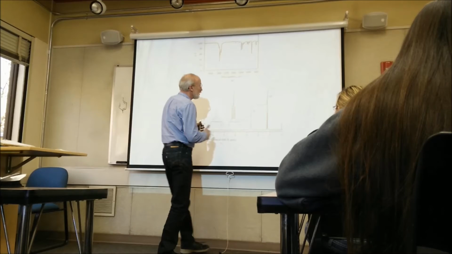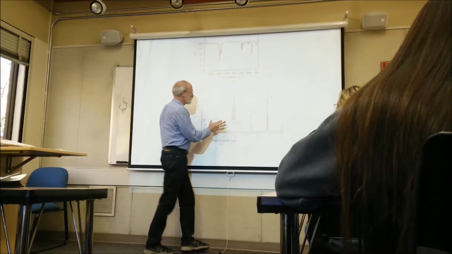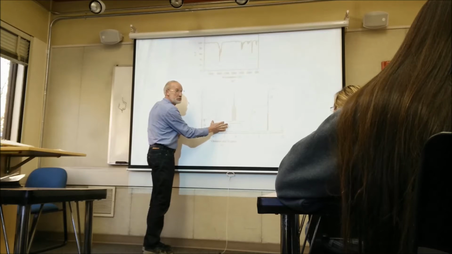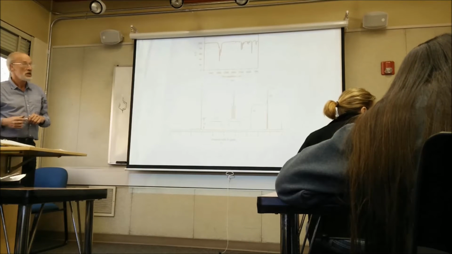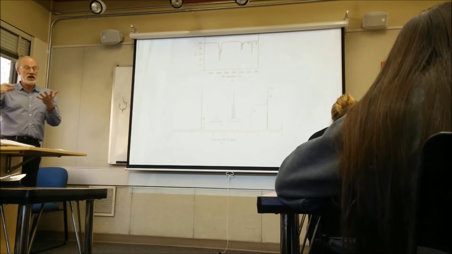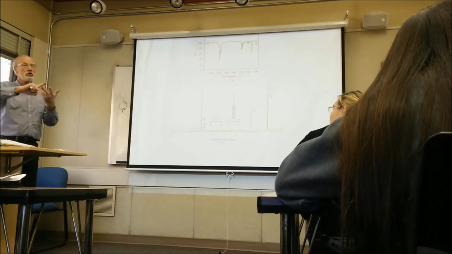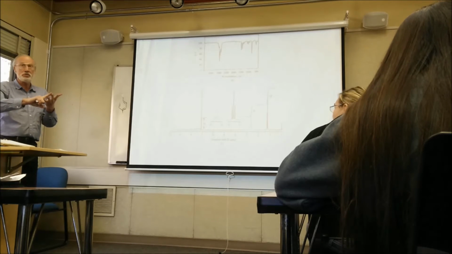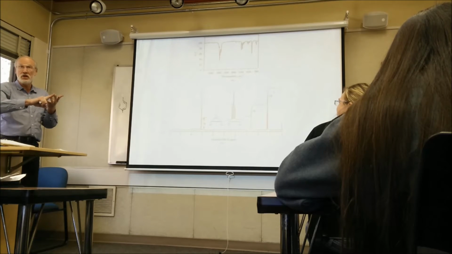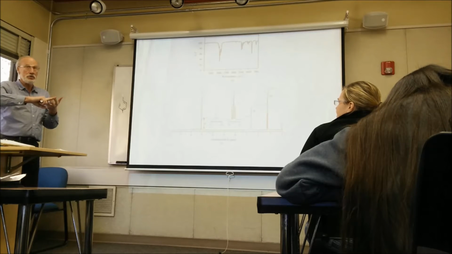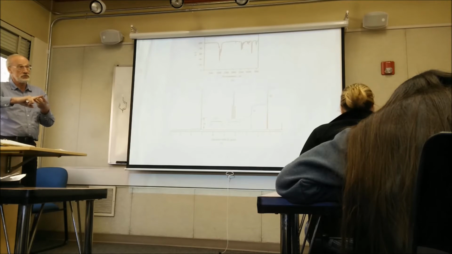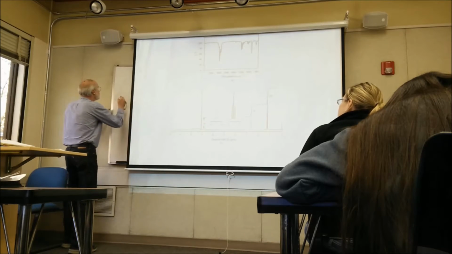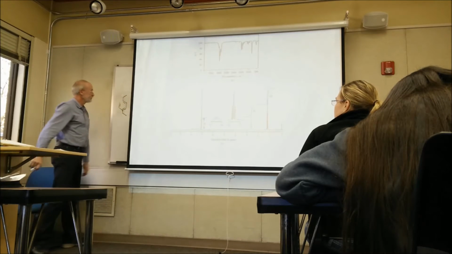And then we've got 4 more split into a quartet. So the other 10 hydrogens are a group of 6 and a group of 4. All 6 in that group of 6 are the same and have 2 neighbors. All 4 in that group are the same and have 3 neighbors. So is it paradiethylbenzene, CH2, CH3, CH2, CH3? There it is.